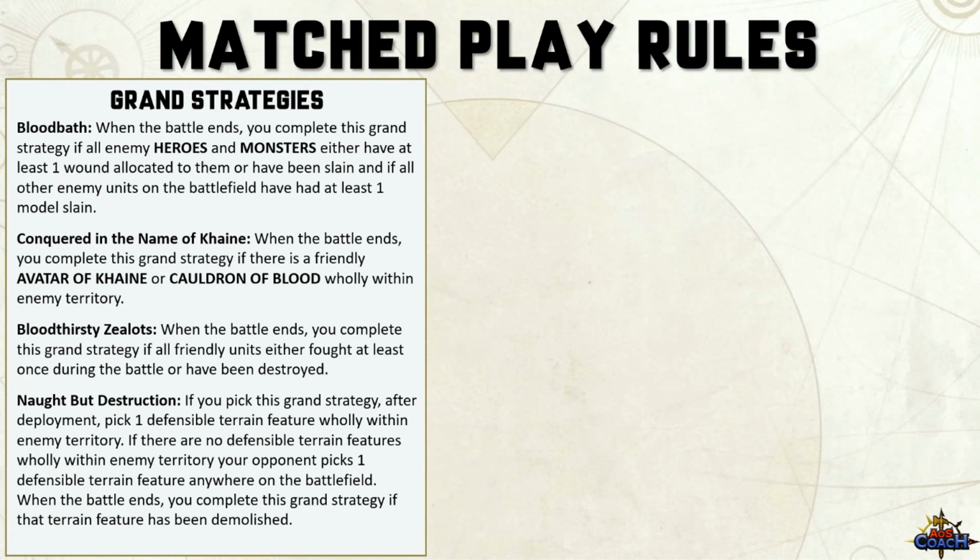Conquered in the Name of Khaine needs you to have a friendly Avatar of Khaine or Cauldron of Blood wholly within enemy territory. Bloodthirsty Zealots requires all friendly units to either have fought at least once during the battle or to have been destroyed. Finally, Naught But Destruction requires you to have 1 defensible piece of terrain that is wholly within enemy territory, or if there is no defensible terrain, your opponent picks 1 piece of terrain and you need to demolish it by the end of the game.